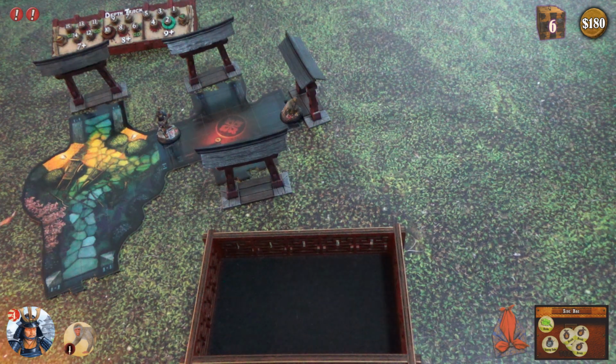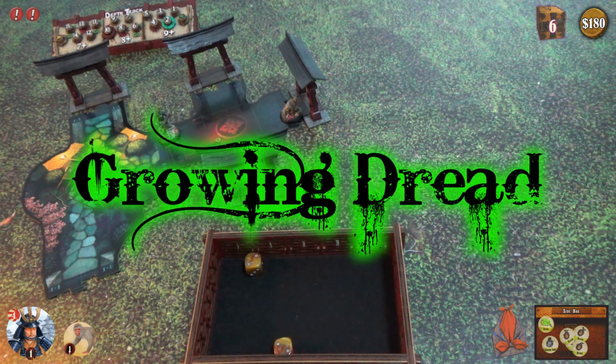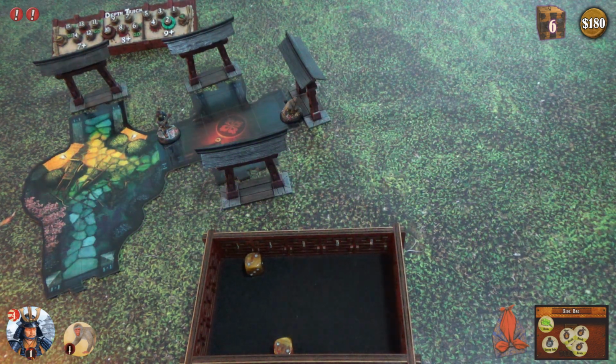Rolling for Hattori's movement. Hey, we gain a grit. I'll take it. Rolling to hold back the darkness. Double twos. Double twos trigger Dark Dread. Things are looking more and more bleak by the moment. Draw a Growing Dread card and add it to the stack.